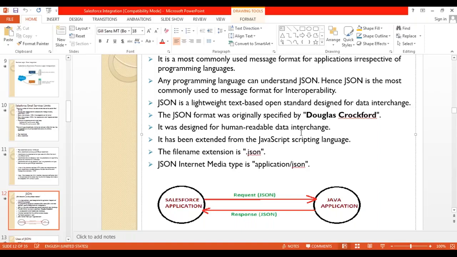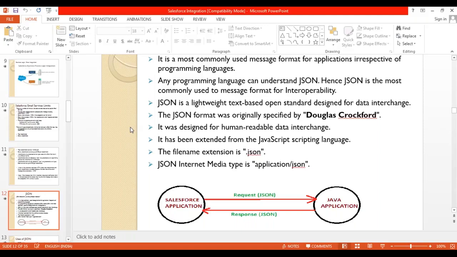So now, JSON is not an application, not any language or class. It's a format. It's simply a format which we use to pass data from one application to another application.